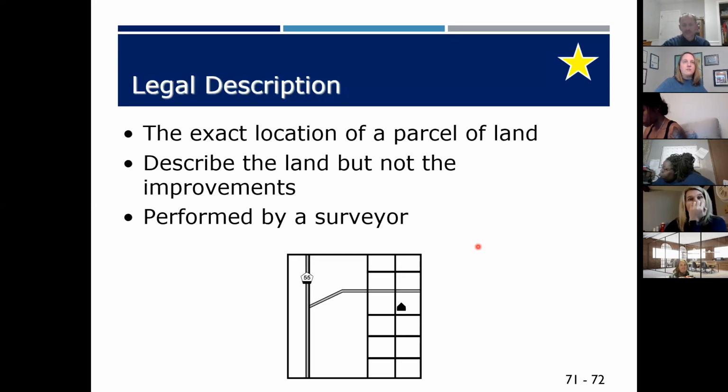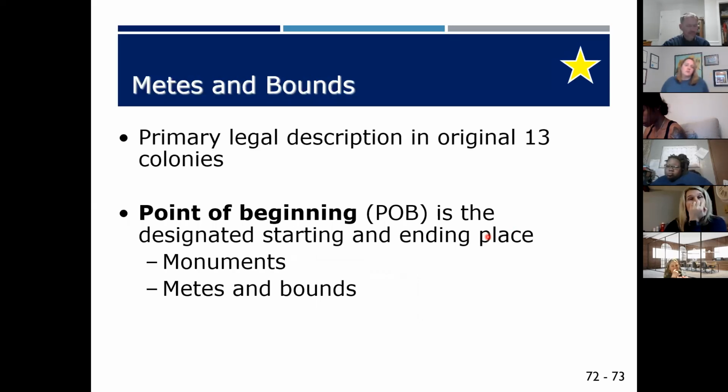So there are 4 different ways that we can define the property lines, the legal description. And the first is the primary one that we use here in North Carolina, and it's called metes and bounds. Metes and bounds is a tour of the perimeter of the property. We start and end at the point of beginning. The surveyor makes his way around the property, moving from monument to monument to monument, works his way back up to the point of beginning. He's just defining the lines, the property lines. So he starts and stops at the point of beginning.